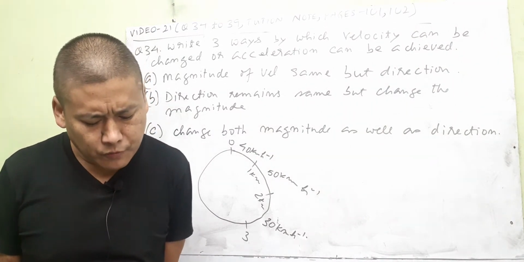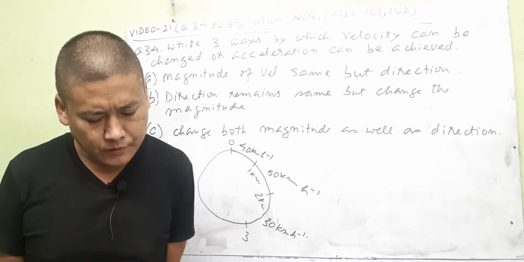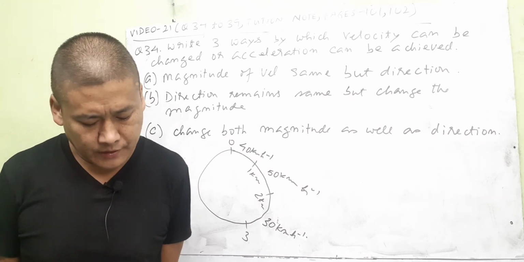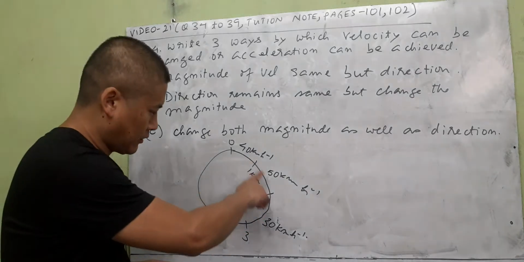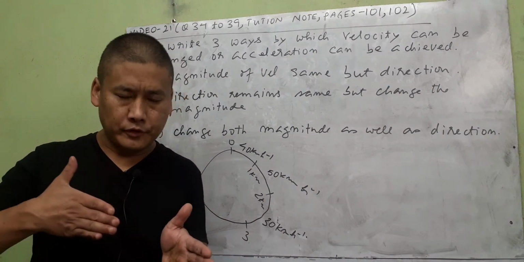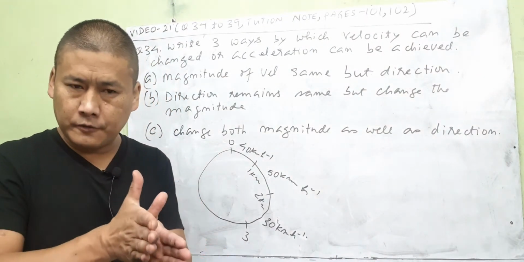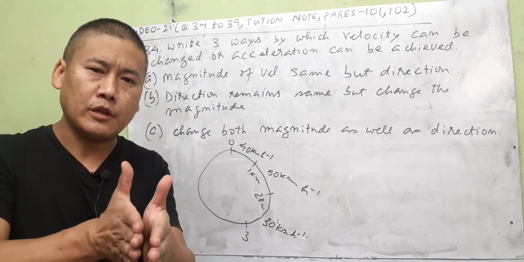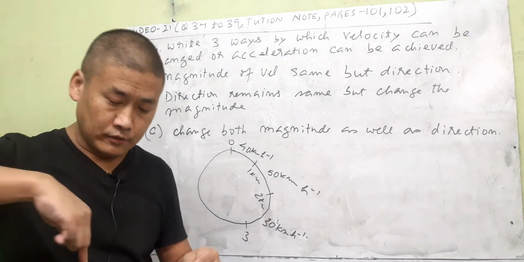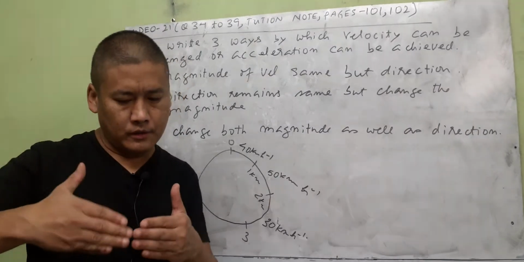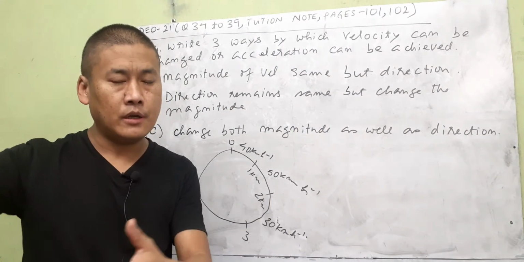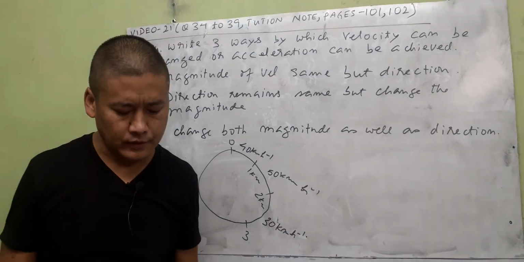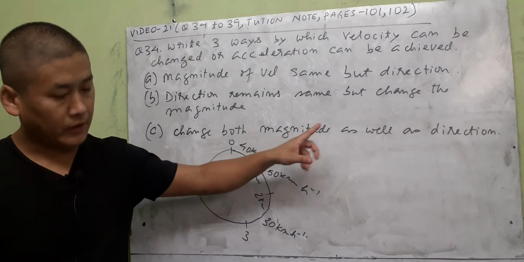C is when you change both magnitude of the velocity as well as direction of the motion, then also acceleration or change in velocity can be achieved. Magnitude as well as direction. Example is a car. I told you a circular motion, but in real life also, in the hilly roads like Kohima and all, as the car goes through the curve, it is going at a high speed, and when it reaches a curve, it applies brake and slowly, gradually slows down, and then when it crosses the curve again, increases the speed. So there, when it is going through the circular bend of the road, the speed is changing all the time and the direction also changing. So both direction of the car as well as the speed is changing, decreasing by application of brakes. So that is the example of both change in magnitude and direction.